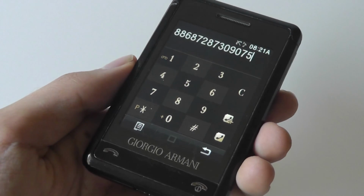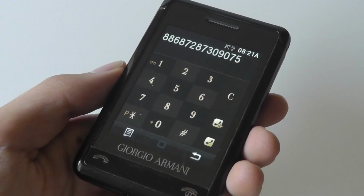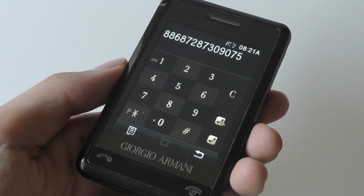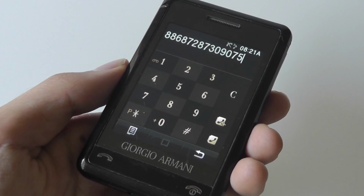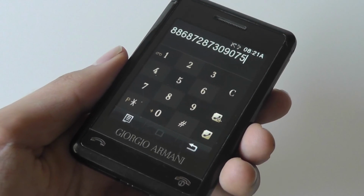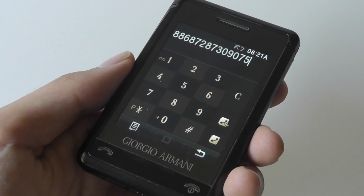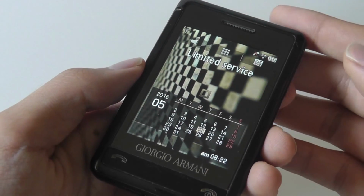When it comes to call quality, the Armani is actually pretty good. It received roughly 3 to 4 bars consistently in the Seattle region when using AT&T as well as T-Mobile SIM cards. Overall, the call quality was pretty good, even though in noisier environments it got not as great results just because there's only one microphone on here, so there isn't noise cancellation with the microphones built in, but the actual earpiece is loud and clear, and the built-in speaker is also fairly good at projecting callers' voices at the same time. So decent audio quality from the actual phone function part.